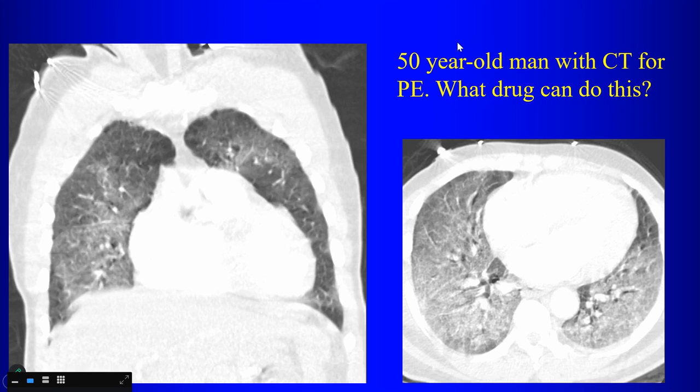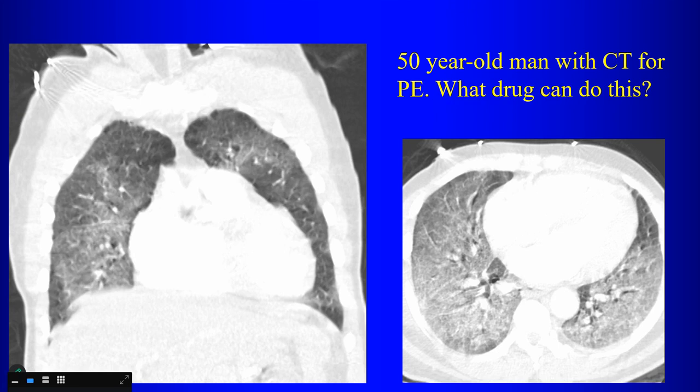Right. So, of course, a patient comes to the emergency room short of breath and gets a PE scan, as most of them do, and this PE CT scan looks like this. This is also very common around here. What drug can do this? Opiates, yeah, heroin. Opiate overdose. So we'll find a young person on the streets in Newark, found down, bring them in, and they're in pulmonary edema. It turns out it's a drug overdose.